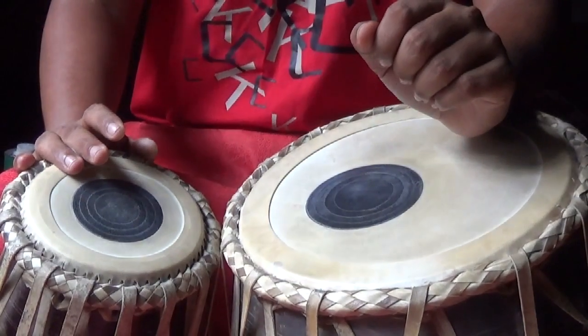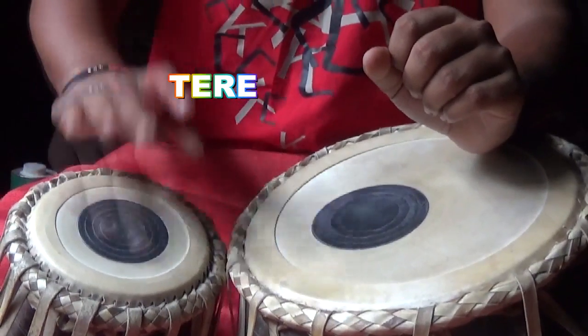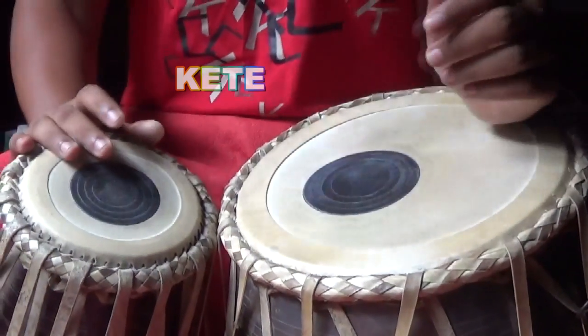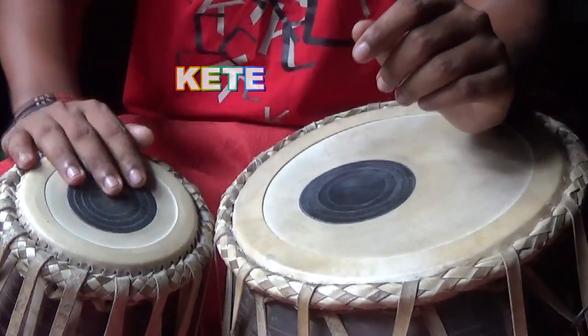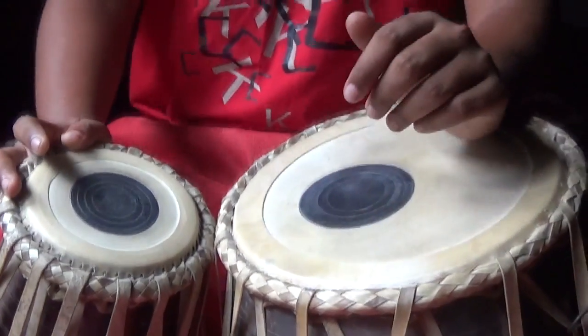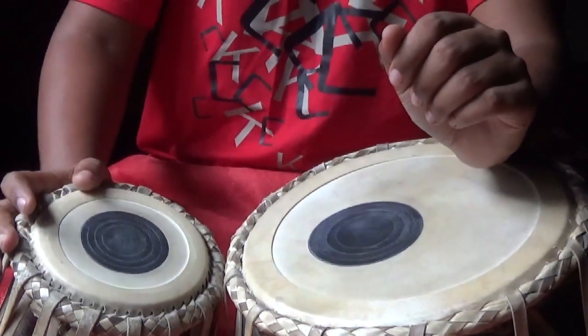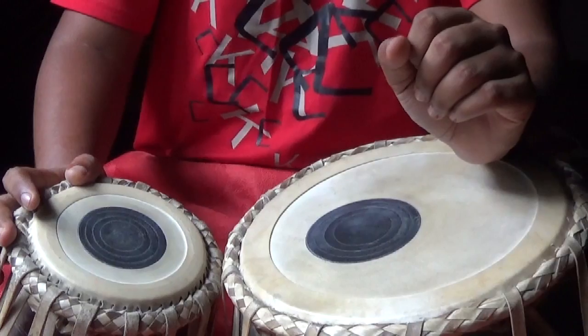If you want to write in your diary, you can write like this. Tere, Kete. And single is Ta. I think you write it in your diary. So now you see how to play this Tere Kete Ta.